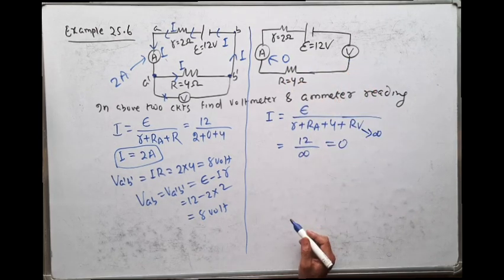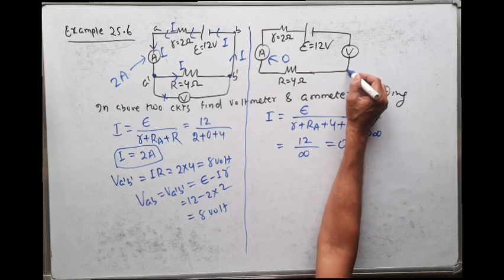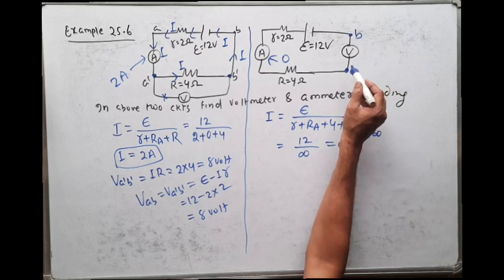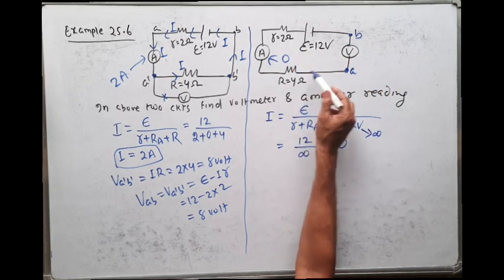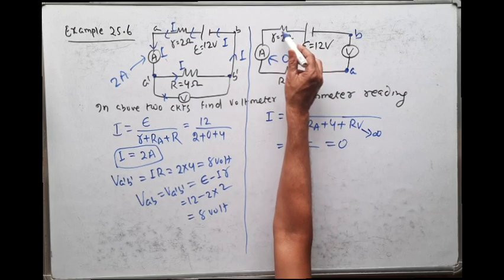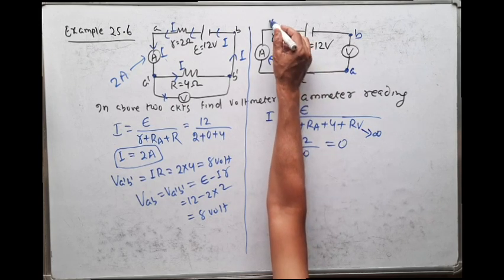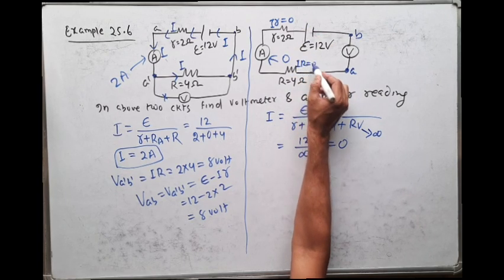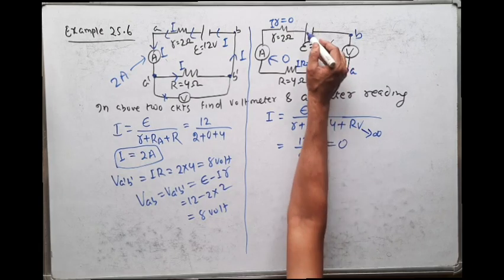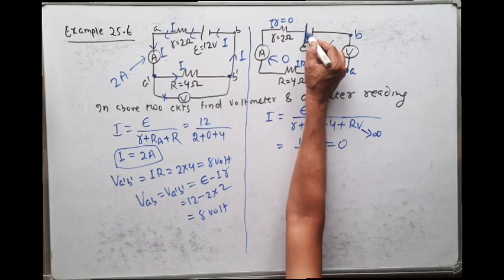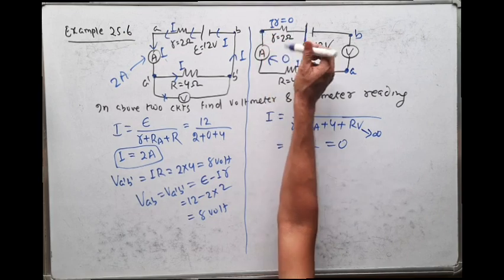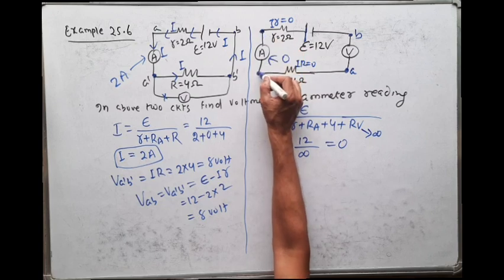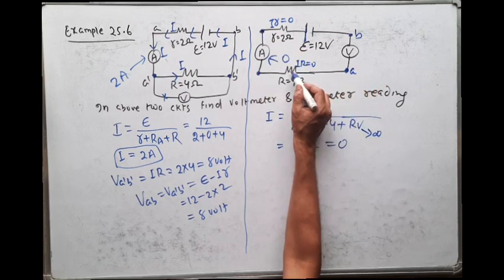Then what is the reading of voltmeter? So this voltmeter is connected between this point, let us say this point is A, this point is B. Now you see, since current in the circuit is 0, voltage drop in the circuit is 0. So here, what is the voltage drop? IR is equal to 0. Here, what is the voltage drop? I into R, that is also 0 because current is equal to 0. So potential at this point is same as potential at this point because there is no voltage drop. So potential here, here, and here also, because there is no voltage drop.